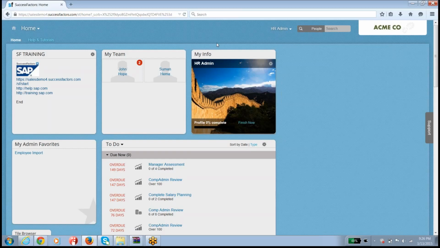So I've already submitted to my next level manager, the old manager has the form, and in that same time period, the manager has changed. According to the settings we have seen in the templates, whenever there is an org change, we are not changing the content inside the template or inside the form. You are just changing who is going to act on that particular form.